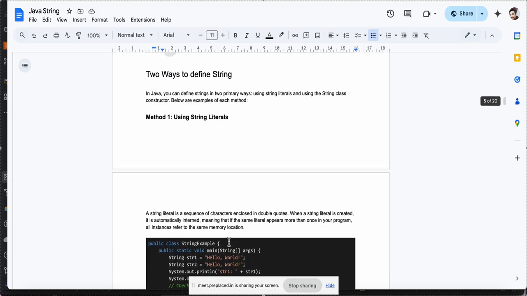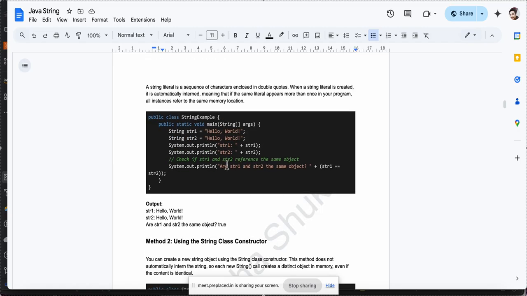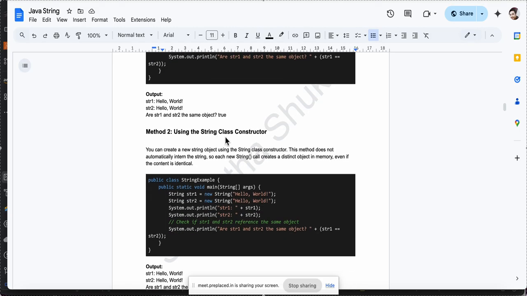So two ways of defining a string: one is using string literals, and one is using the String class constructor. They may call the new keyword in different ways, such as string class constructor, using string object, or using the new keyword. Everything represents the same thing.